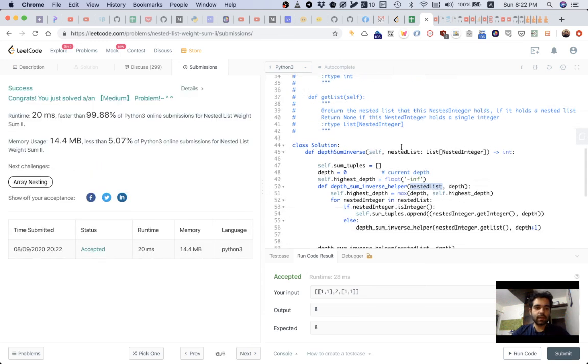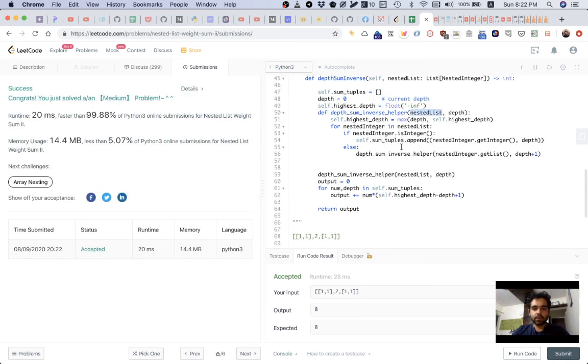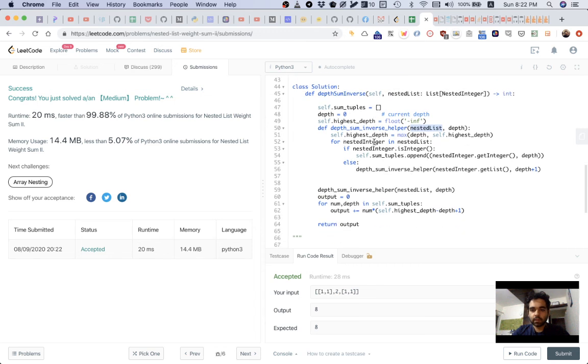It's fastest also. Memory, it has used a lot of memory, I guess. Where is it using a lot of memory? Probably to keep these sum tuples, right? Maybe this was possible to do without the sum tuples. Not sure how, but probably it was. Anyway, we are done with this.